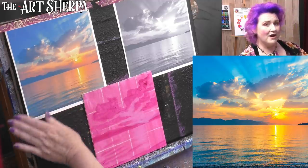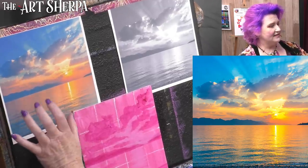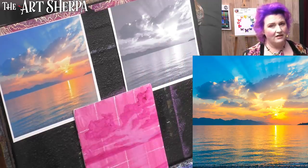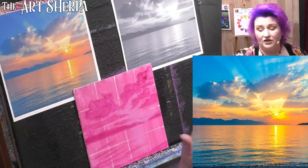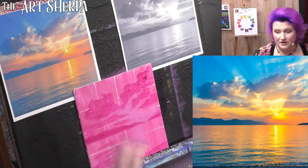I have put out my references. You guys have access to these references as well. This is the photo image. This is a black and white. I've got my grid out here. And then off to the side, I've put my value studies. I have that in another color chart to reference. So I've got all my stuff, even my color wheel, ready to go.